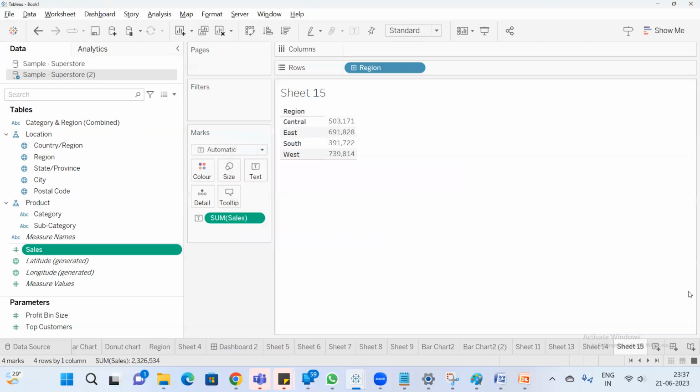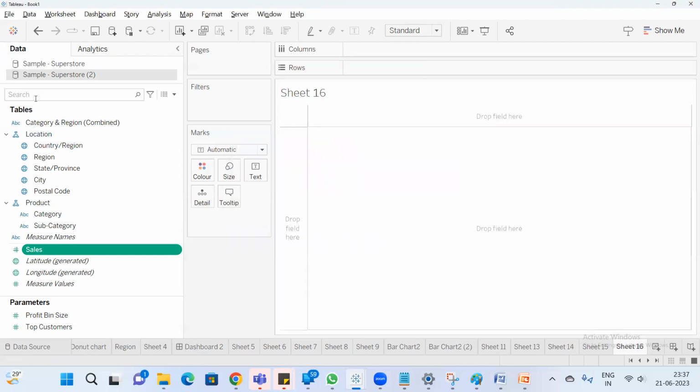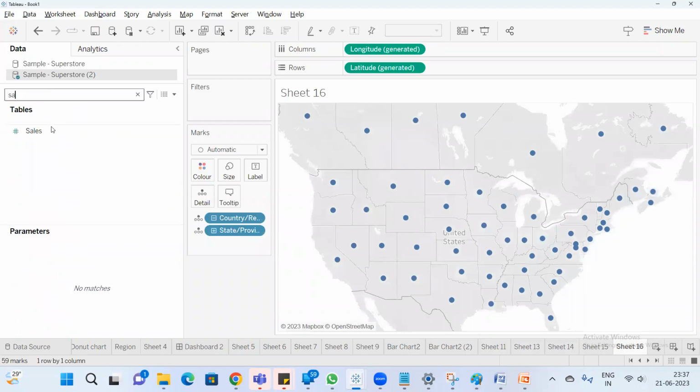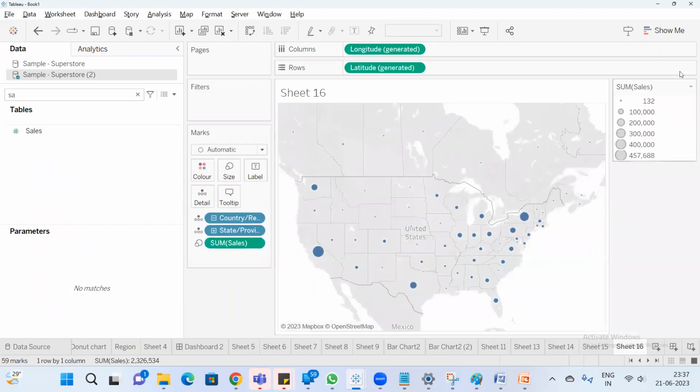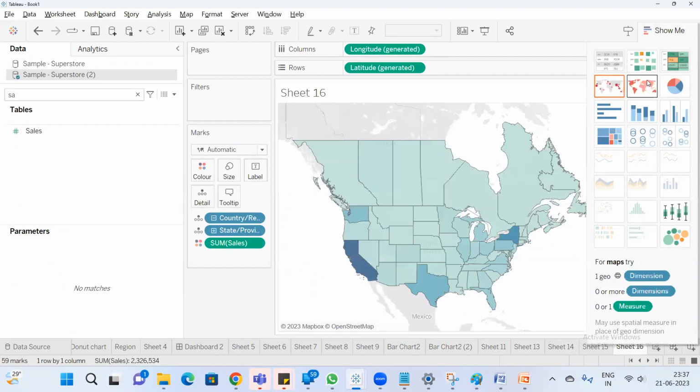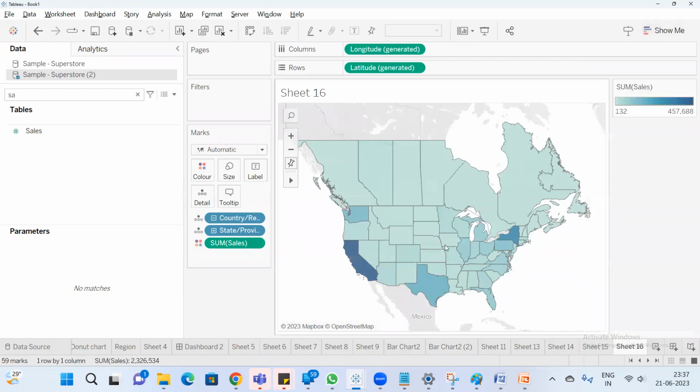So why this is showing like that, I will just show you an example. If I take state and if I take sales and select this one, by seeing the intensity of the color, I can identify in which states my sales is more and my sales is less. In this area, my sales is more.